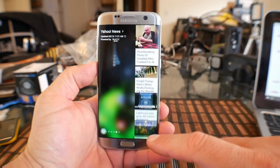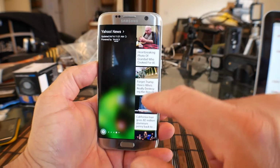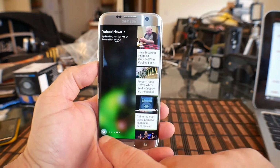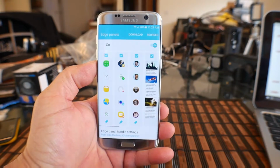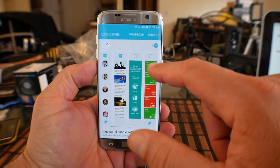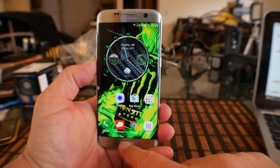The next one is the Yahoo News. It's going to give you the information about news here. If you click on this, it's going to open the Google Chrome. And like I said, you can add more here. Right here, we see access to the settings. You can remove some of the panels. You can add more, and you can even download more panels. So that's as far as the Edge application.